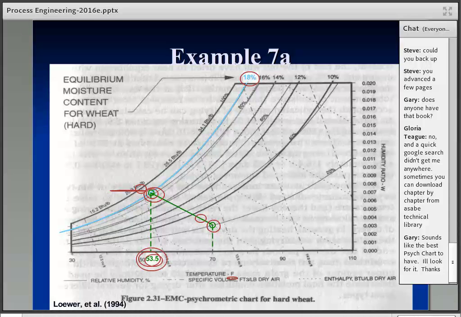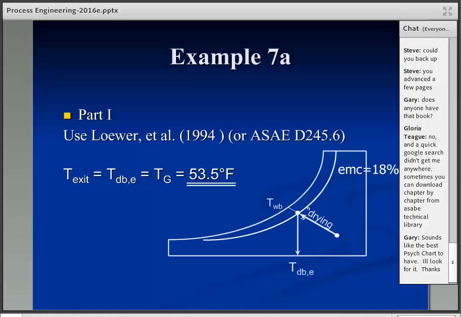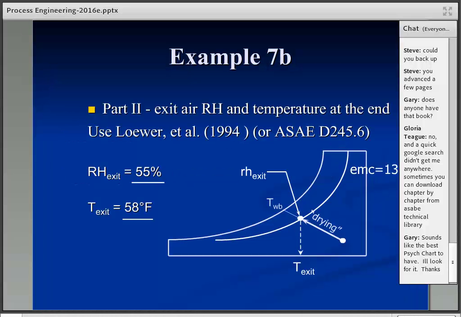But in any event, when you do use ASA data, you might have to iterate if you make an estimate here and you've got an odd problem and your final humidity was nowhere near where you estimated. So, if you have the good psych chart, it never comes up. One more part of this problem I'll try to go over.